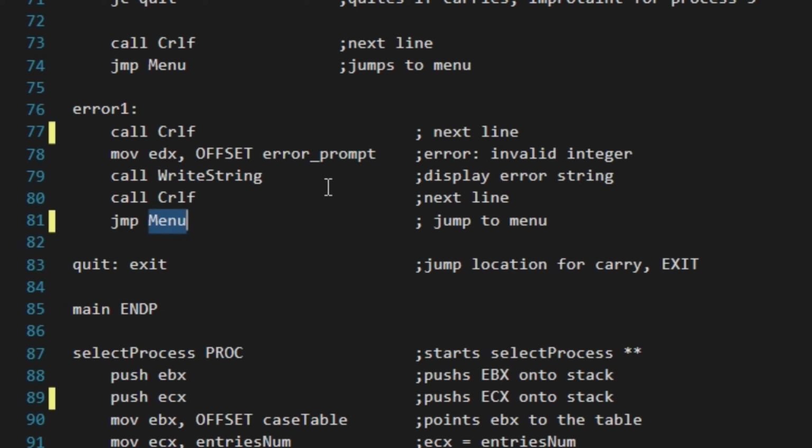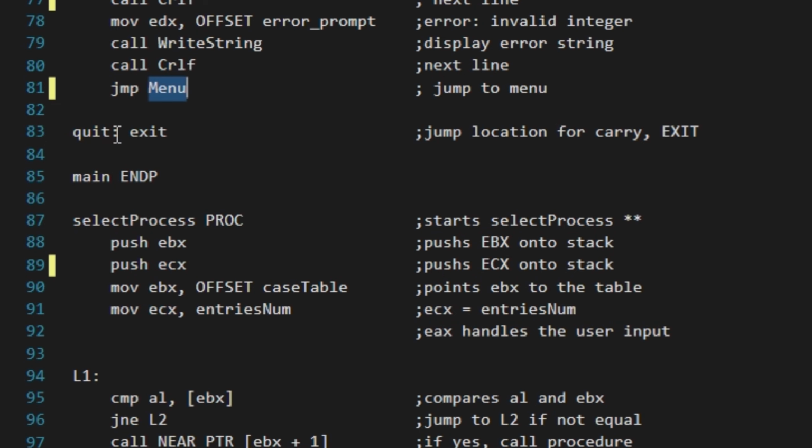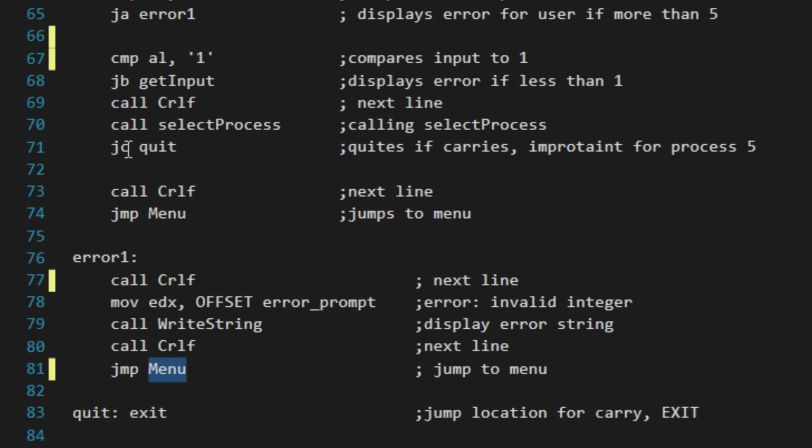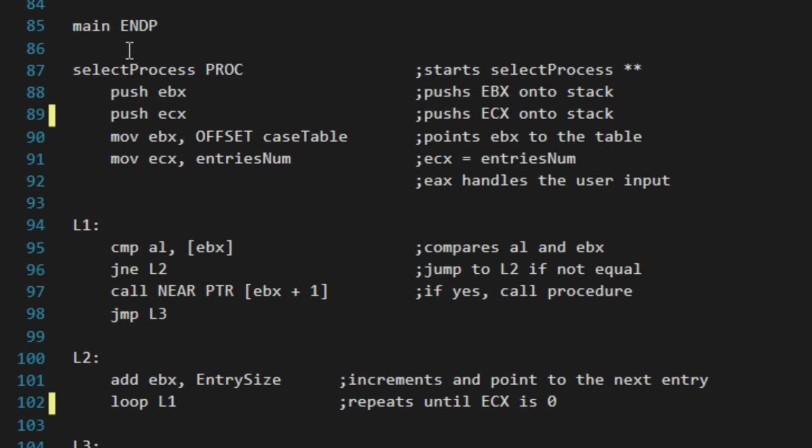So we just tell the user the error and then re-ask our menu prompt. Here is our quit. If there's a carry, we would quit, and quit goes to exit. Next, we end our main and we go to our select process.